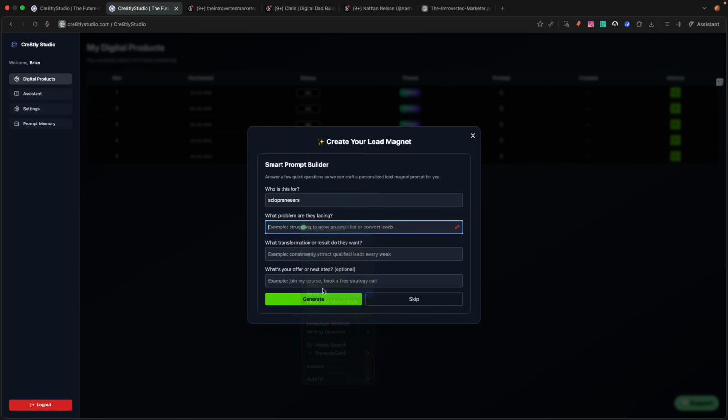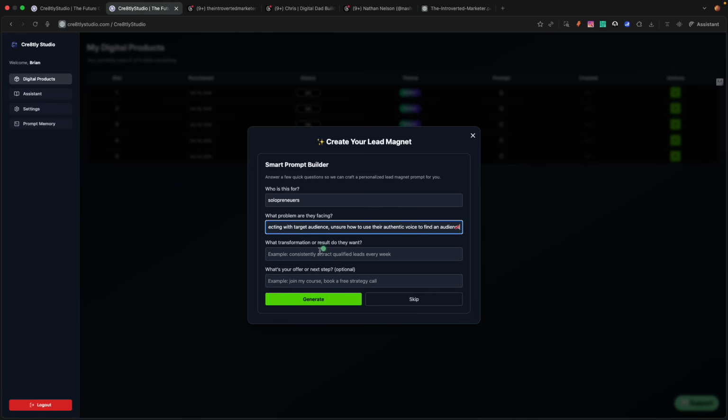And then here we can paste: struggling to make sales on threads with their posts, shouting into the void, not connecting with target audience, unsure how to use their authentic voice to find an audience, right?